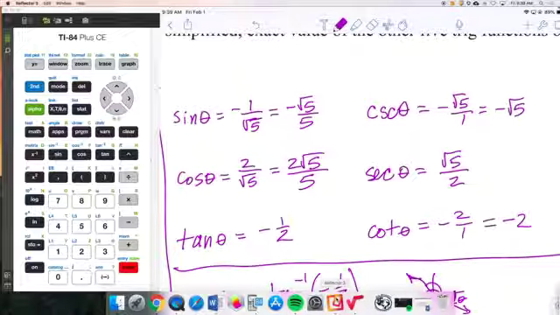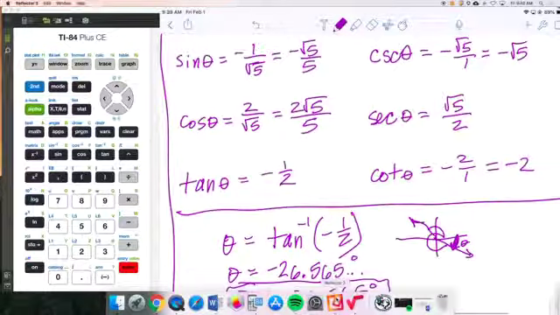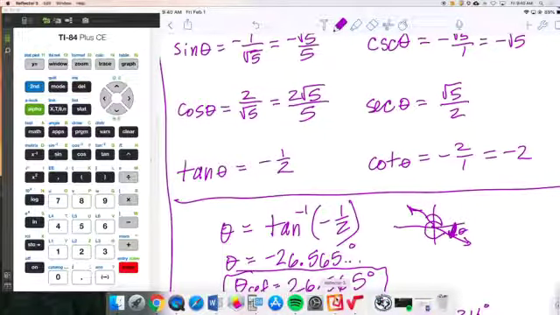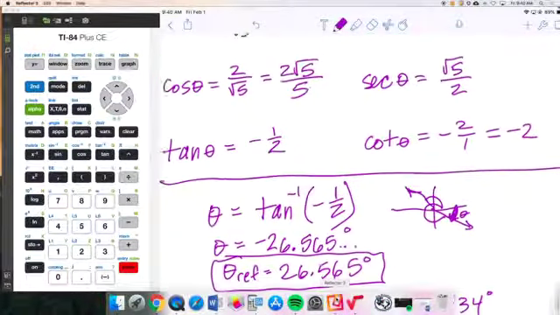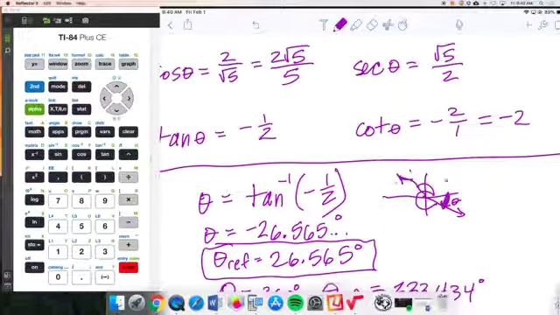All right, so I chose tangent. I chose tangent because it's the reciprocal of the given one, and it's also the most handsome. Now, when I take the inverse tangent of -1/2, I'm telling the calculator to give me an angle whose tangent is negative. That's going to be in quadrant 2 or 4. The calculator gives you -26. That's a quadrant 4 angle. It just gets there by going clockwise. So the positive version of that is the reference angle.